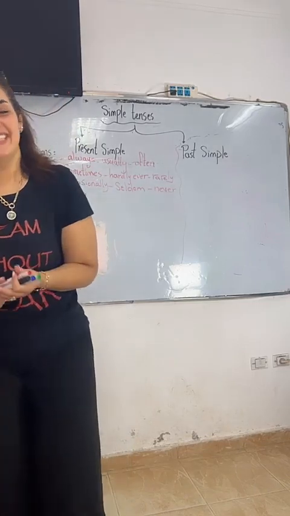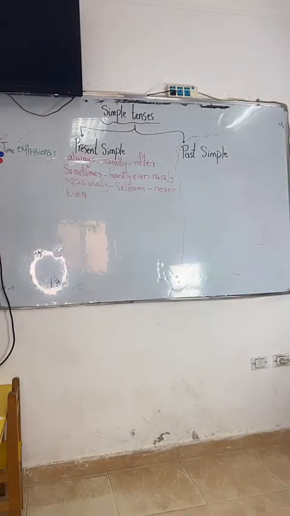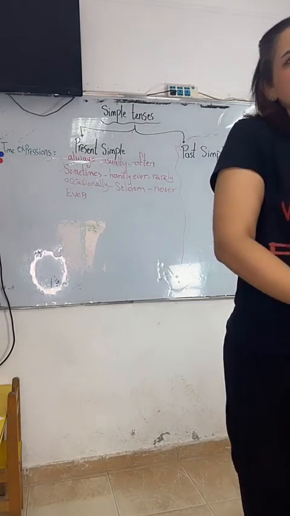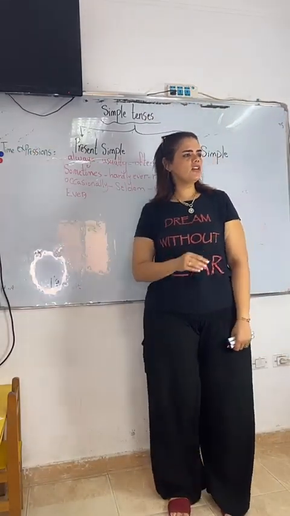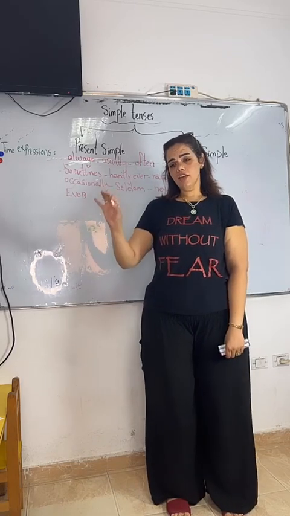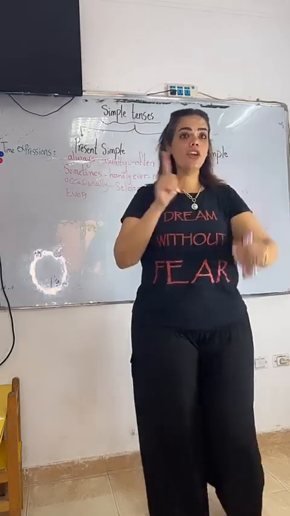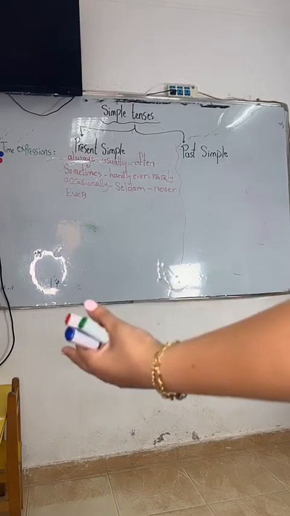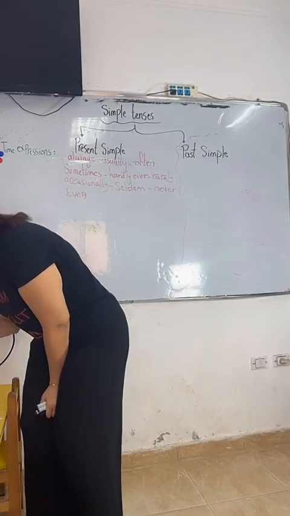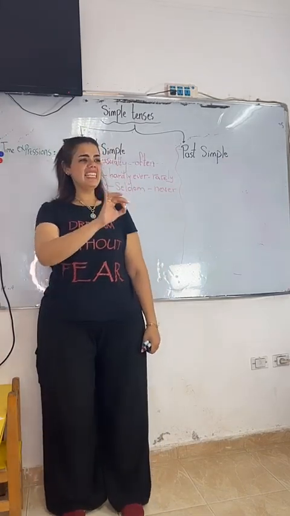Okay. And then sometimes we can use some words which express that the action happens at a specific time, like on Sunday. It's also for the present simple. Because you are going to tell me, Miss Lamis, I go to the club on Sunday. On Sunday, it means every Sunday you go to the club. You got the point? So when I am talking about on Sunday, on Monday, at night, for example, I want to talk about one of my daddy's habits. So, for example, daddy drinks tea at night.